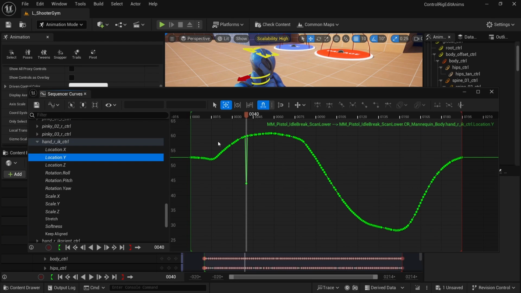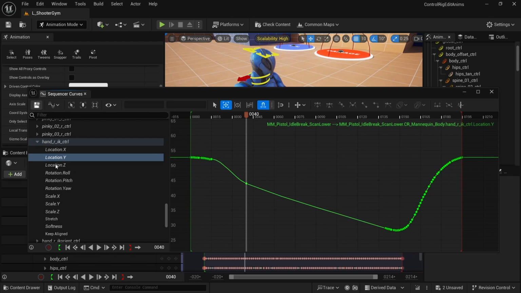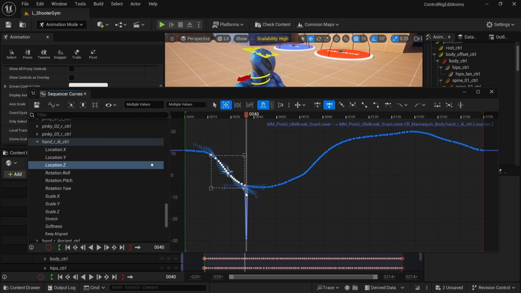The Y I'll do the same thing so that it smoothly interpolates. Maybe here. I might have deleted a little too much, but we could always add more keyframes. Same thing with the Z. So it'll be a very steep curve and then go back up.